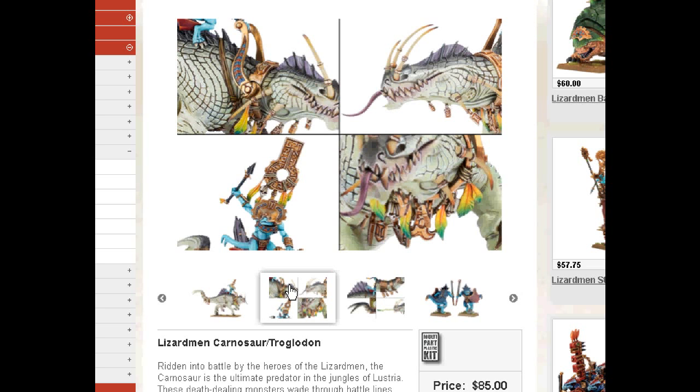Strength 5. And Chameleon Skinks. There it is. Yeah, multiple wounds D3, quick to fire. Quick to fire doesn't suffer a penalty if it moves. So that's not bad. And the Troglodon is movement 7. So, I don't know. It's a toughie.